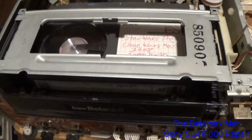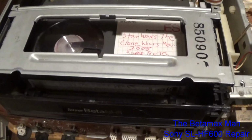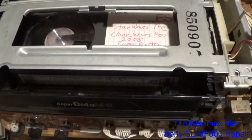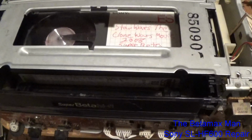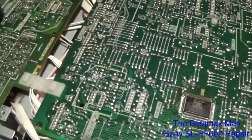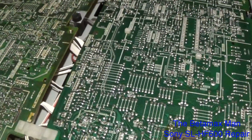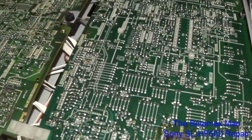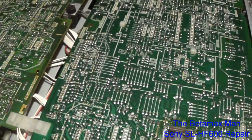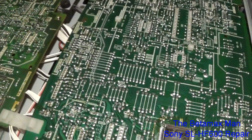And this is all it does when I load the tape. So we have to figure out what's going on. I think that maybe the end sensors are not working correctly. I'm looking into the circuitry here because I'm trying to figure out why it wasn't ejecting, and also sometimes it is having trouble detecting the presence of a tape.